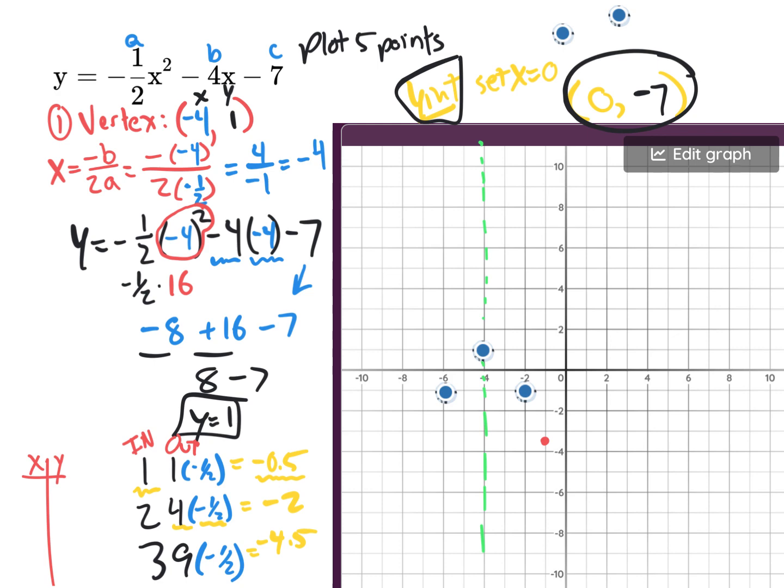So we know that this parabola that's opening down is going to cross the y-axis at -7. So you could take your final point and put it at 0, -7, which would be right there. And then you could map that final point to the other side of the axis of symmetry. It's 1, 2, 3, 4 units away. And that is your final parabola. If you submit that, that'll give you full credit on this question.